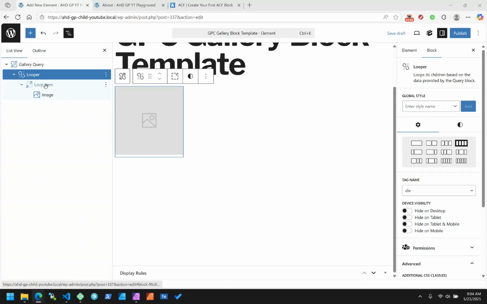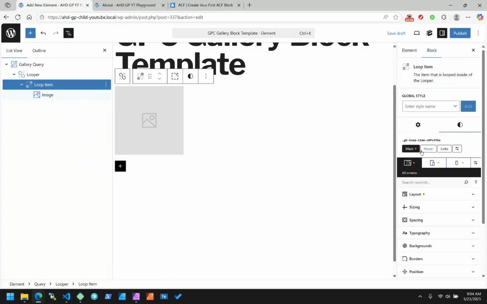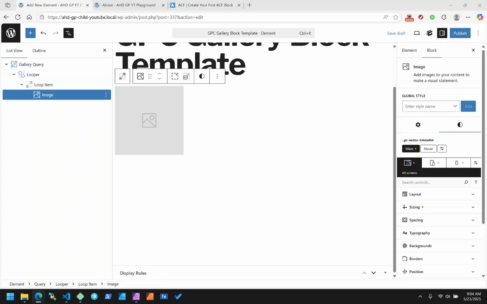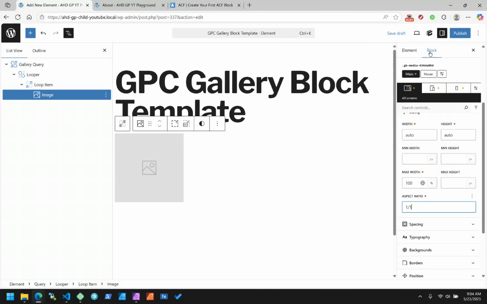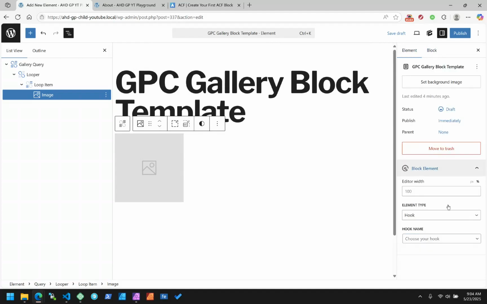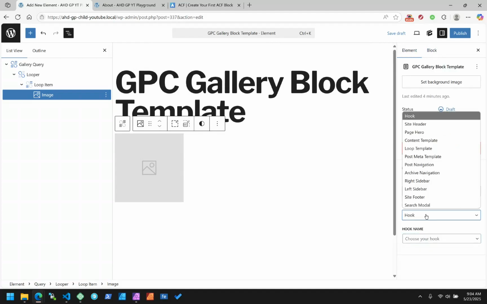Oh, no, the loop item, we want it to be, what is set to block? An image. Image we want to be square. So we'll do the ratio 1:1. Okay, and the other bit was we need a hook.